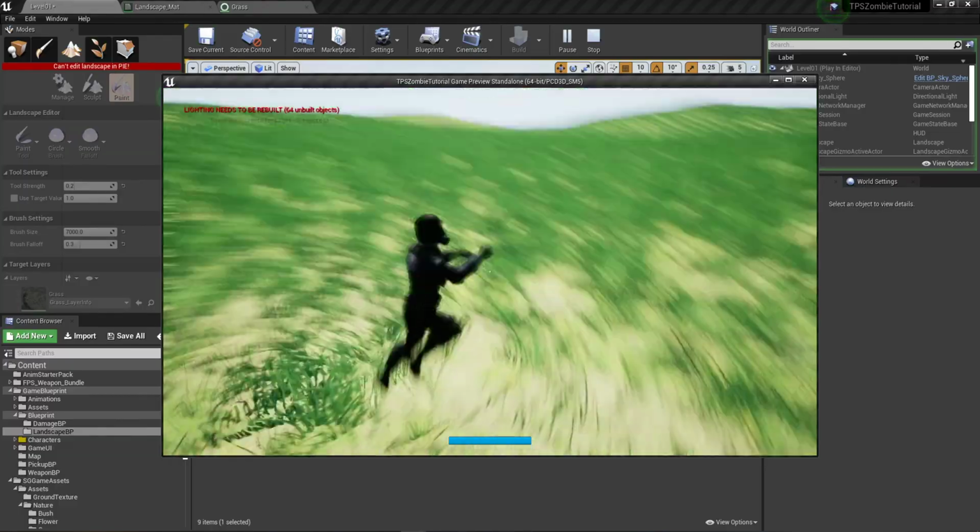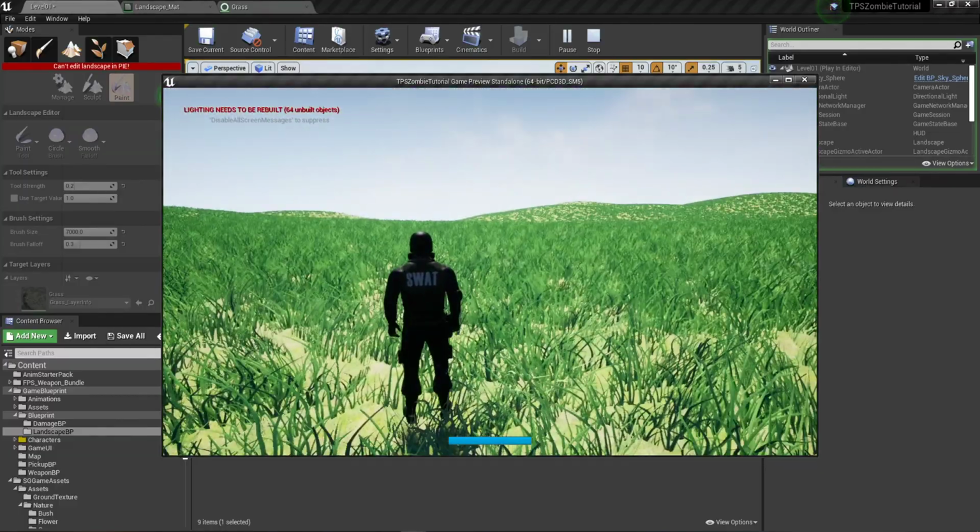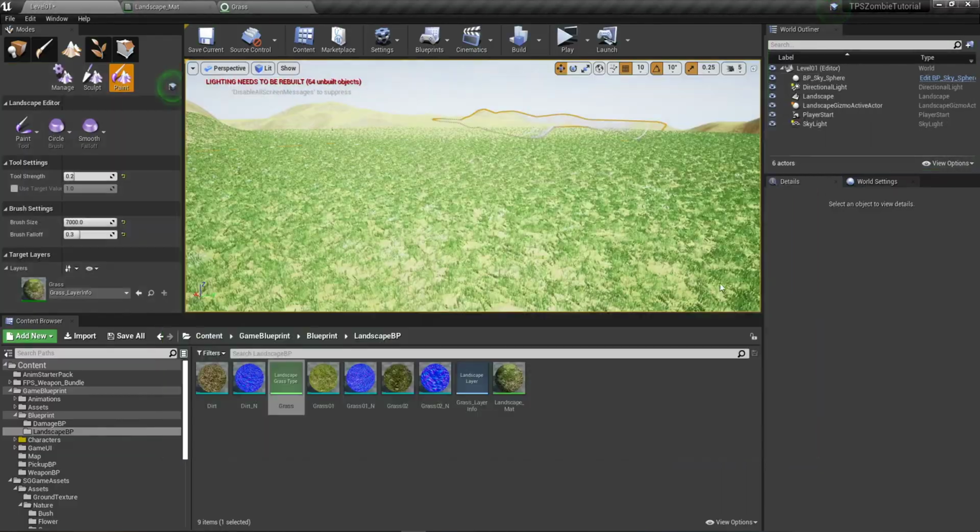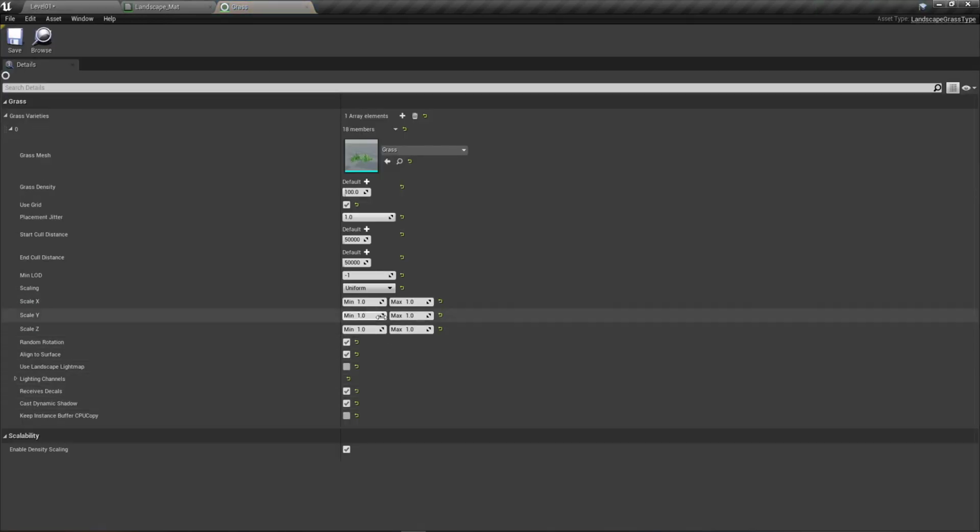Grass is randomized. It looks better, I think. And you can go here inside Free, and tweak the values: maximum is 2, minimum 0.2. So just copy this, I don't want to type again and again.